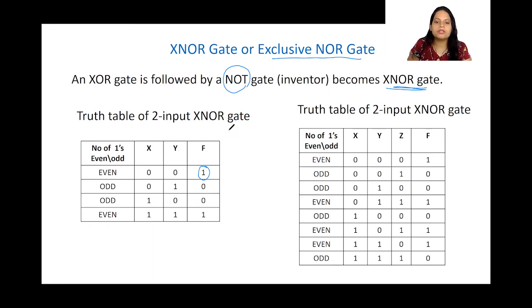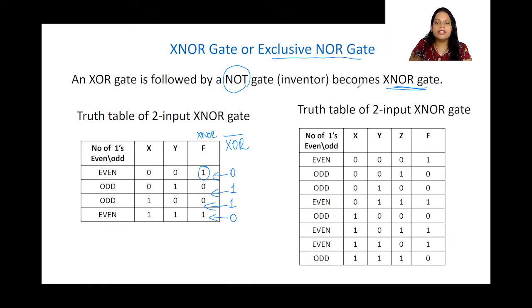Similarly over here. So how was it for the XOR gate? In the XOR gate, we had output 0 here because we have an even number of ones. Then we had 1 here because we have an odd number of ones, and this was 0. Now what is this? This is nothing but XNOR, isn't it? So XNOR is the complement of this one. So 0's complement is 1, 1's complement is 0, 1's complement is 0, and 0's complement is 1. I hope you're understanding this, okay? So XNOR is nothing but the complement of the XOR gate.